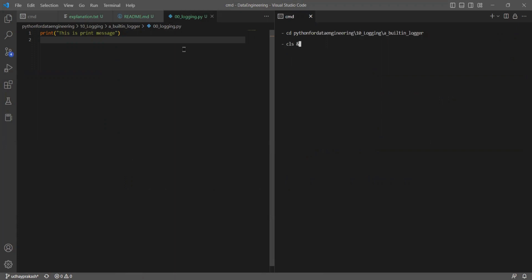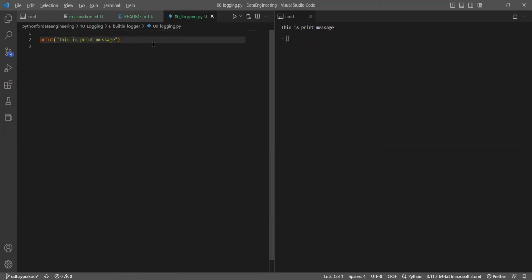Okay, CLS and Python. You see what the print statement I gave? I got it as it is, right? Fine. And similarly, hope you remember, we can also use the sys module for printing. So print is one way of printing. At the same time, we can use the sys module also, I told.